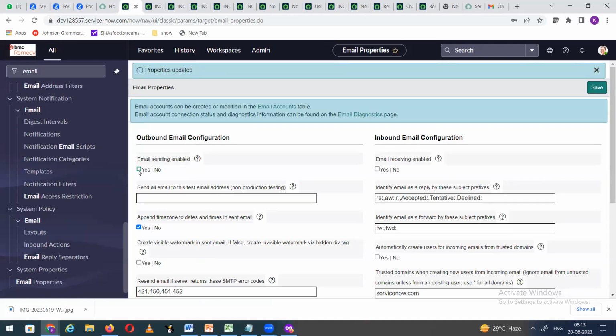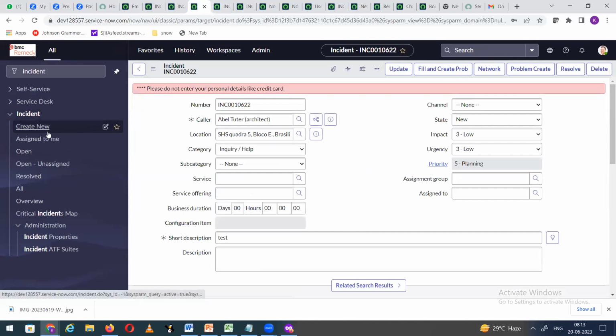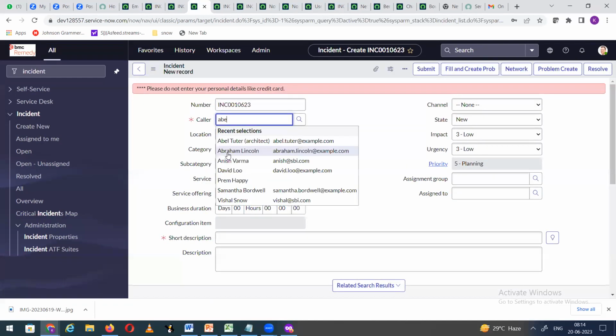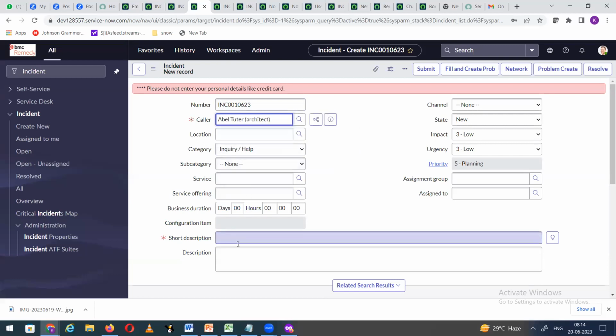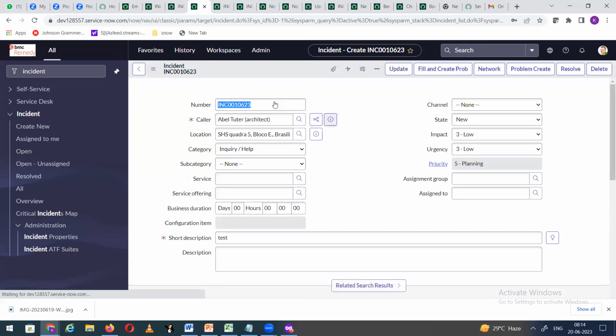We'll add this and save it. I'm not sure whether it will get updated. I'll create one more incident. Create it. Abel Tutor, test it. 10623.